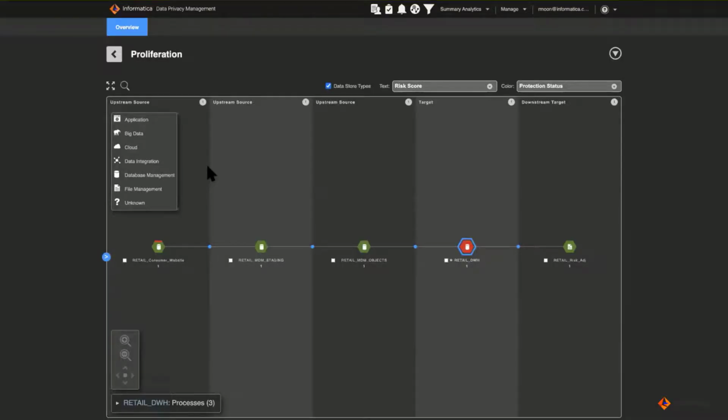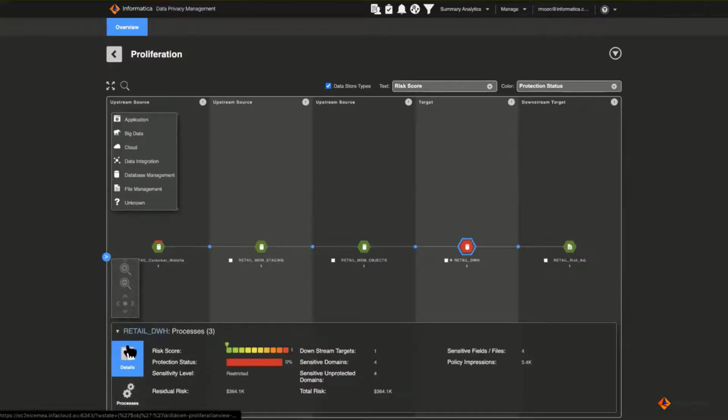proliferation of it. We can see that the data is in fact protected earlier, in green, and then it is becoming red here. We can also see what actual fields are getting proliferated between these two systems. And we can also see the actual field within this data store. I'm going to go and look at the specific field.